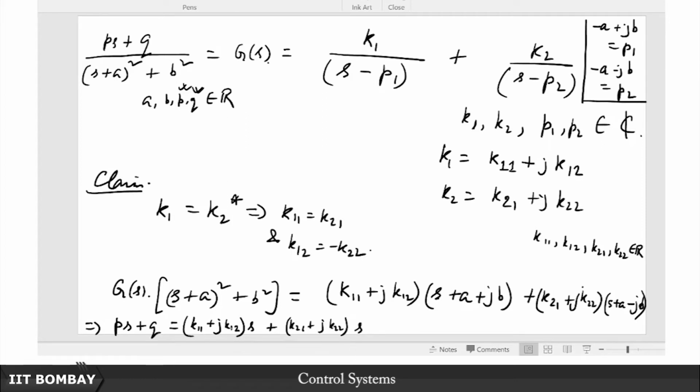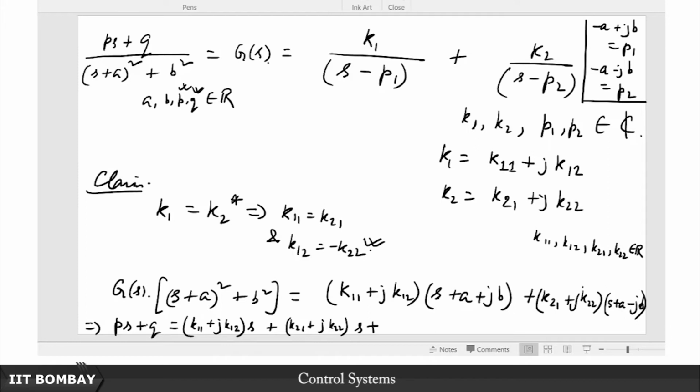So clearly you see, if the coefficient of S has to be real, then K12 plus K22 must vanish, because that is the imaginary part of the coefficient. I am not going to write this in a very structured way because I am not really in the business of doing proofs here, but you can see, as we write in the next slide, that because P is a real number, the coefficient of S must be real, and therefore the imaginary part of the coefficient on the right hand side must vanish, which dictates that K12 is equal to minus K22, which is basically the second part of what we wanted to show.